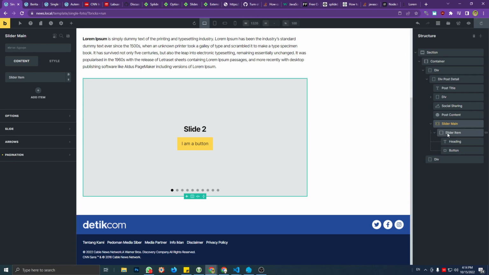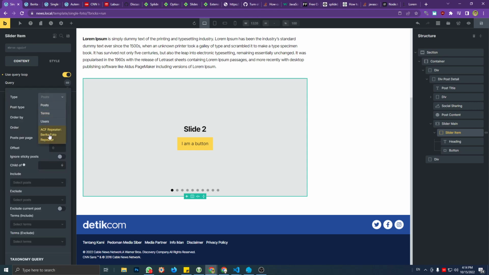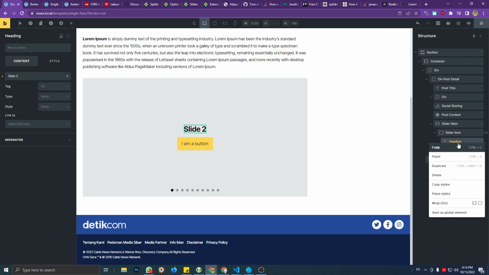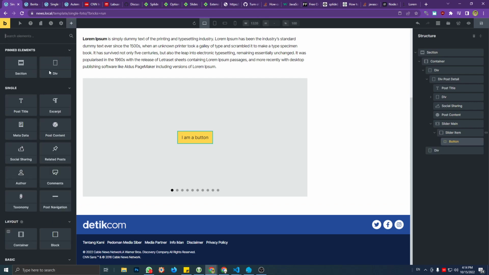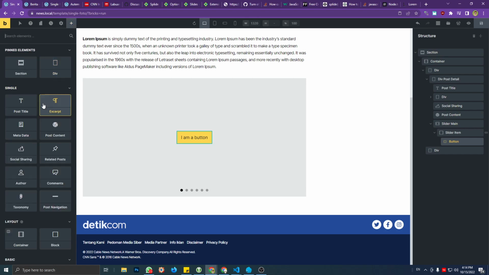Okay, let's change the query type. Here is the repeater, which I created before. And then heading, no, we only need a photo. We only need image. Where is that?